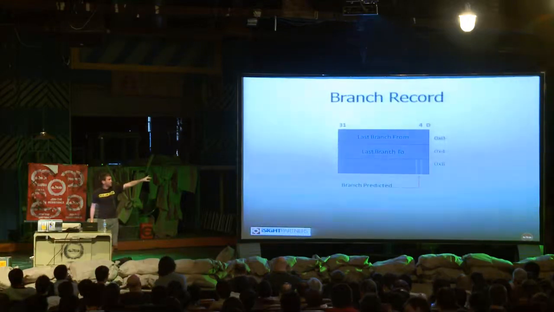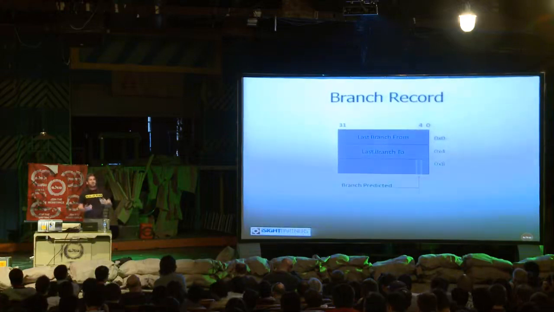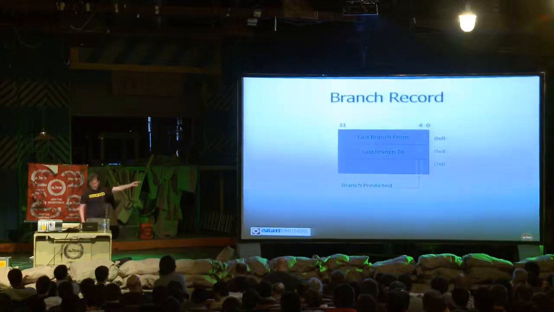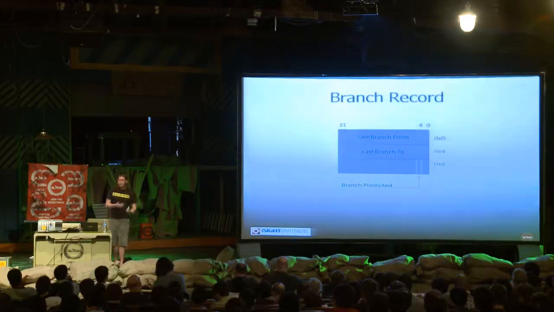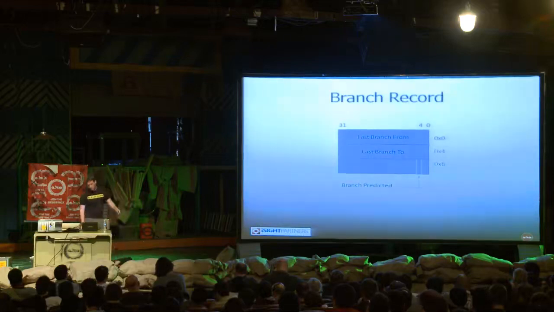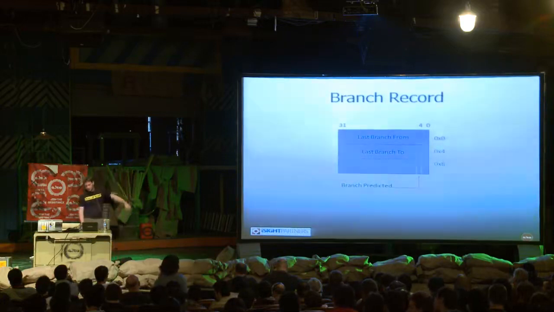And Intel's verbiage is linear address, but actually, after segmentation has been applied, you actually get, in my opinion, a virtual address, where it was actually executing in the context of the thread you're monitoring. So it's really useful. And then you can also get whether the branch was predicted, which we're still trying to see if we can use. It's essentially wasting a ton of memory because we're allocating all that memory for each branch, and we're only using one bit of it.